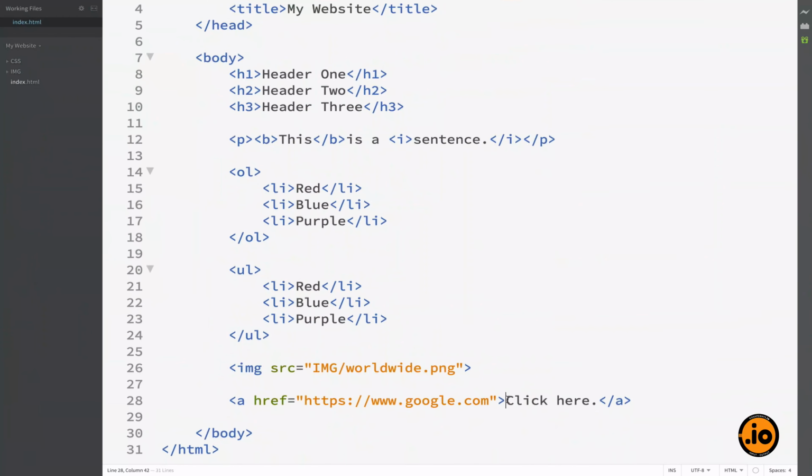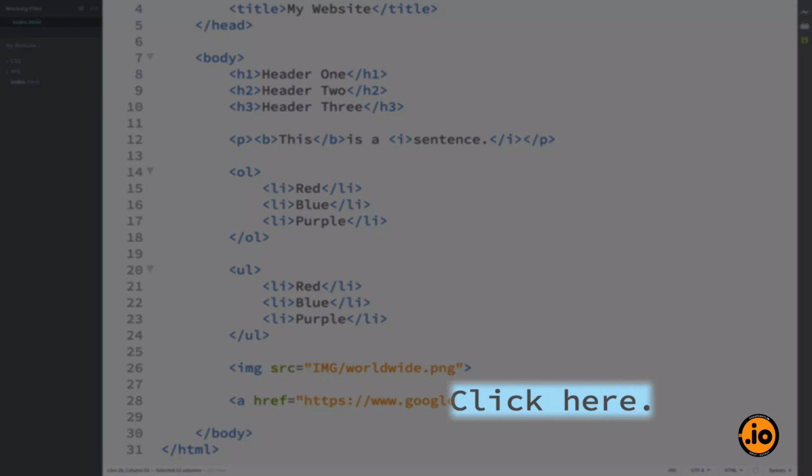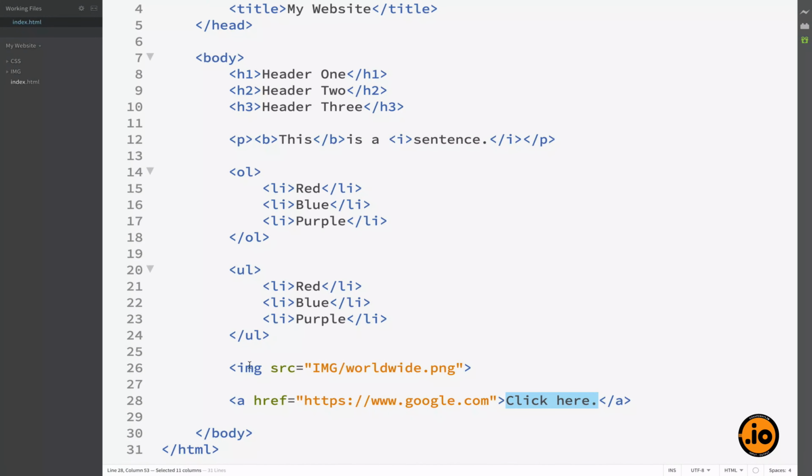So the next thing we're going to try with our website is to make an image into a link. A lot of the time when you see a website and you see their logo, it's an image, but when you click it, it takes you to their homepage. This can be easily done by combining what we learnt before with images with what we learnt about anchors. So all you would need to do is wrap the link that you want to put around the image, but instead of where we wrote click here, we would instead put our image location.